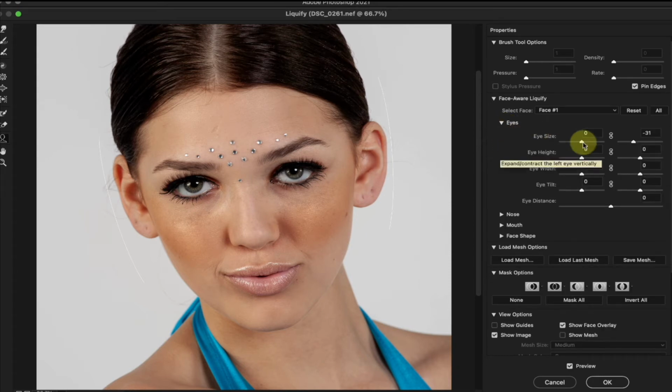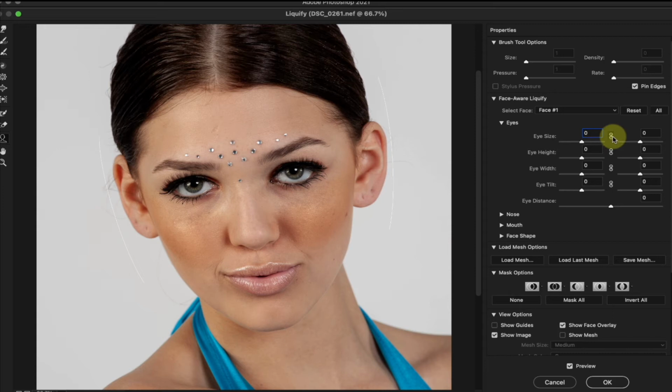So if you look at the sliders here, right now this one is at 0 and the other one is at 31 because I altered it in the beginning. So we're going to put that back at 0. So now her eyes should be even, from left to right. So if I adjust the left eye, I'm sorry, that's her right eye, only that eye is being adjusted, right? So we're going to put that back to 0.